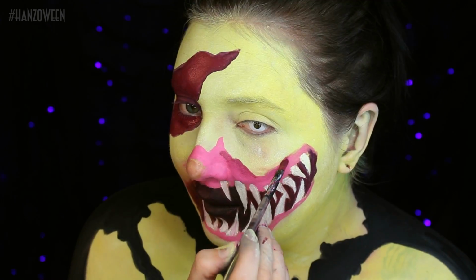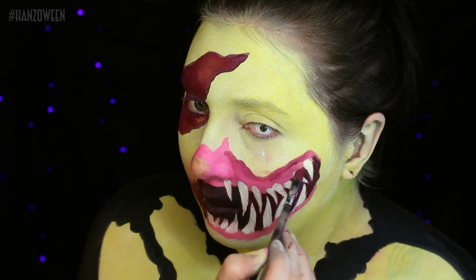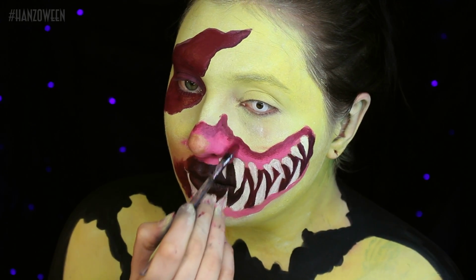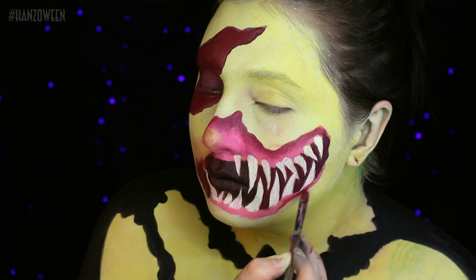Since that pale-toned yellowish green base would be hanging over onto the torn spots, we're going to use a little bit of that port body paint and add a little bit of shadow right underneath next to that green, blending into the pink. Do it on the top and bottom gums.